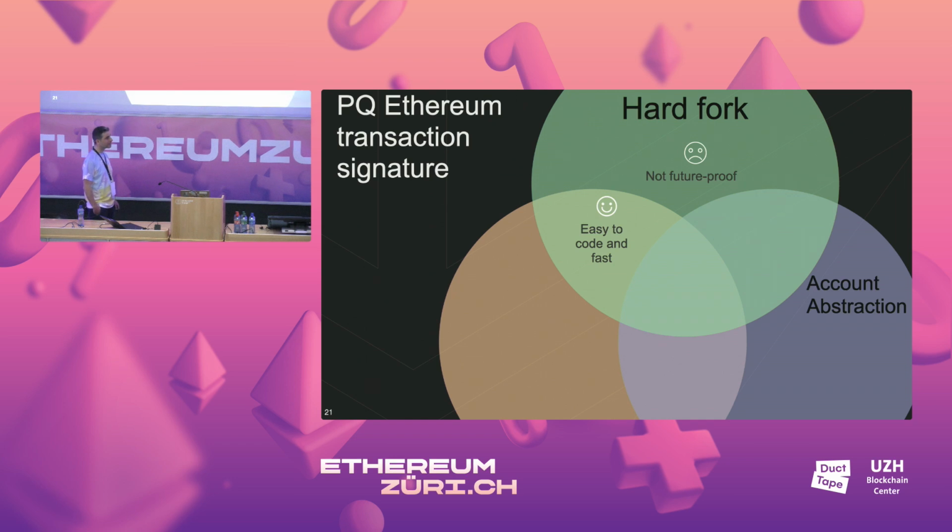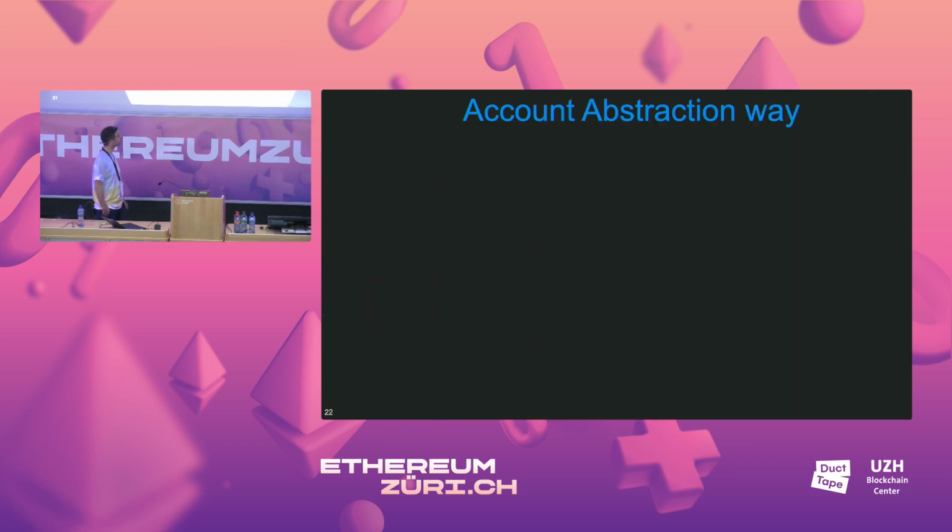And we have another possibility. There's something called account abstraction. This is unique for Ethereum. If you think about it, Bitcoin has the same problem, and it can do the hard fork way. They can do a new algorithm replacing ECDSA with, I don't know, Falcon as well, or whatever they choose. We all know that in Bitcoin things are really slow, but eventually they have to do something. But they cannot do account abstraction. I cannot introduce what it is in detail, but it's basically a friendlier way to interact with Ethereum, and it's an option that only Ethereum has at the moment.